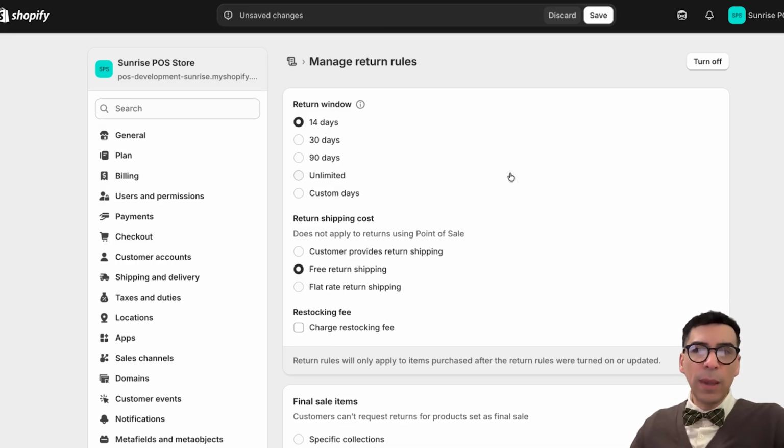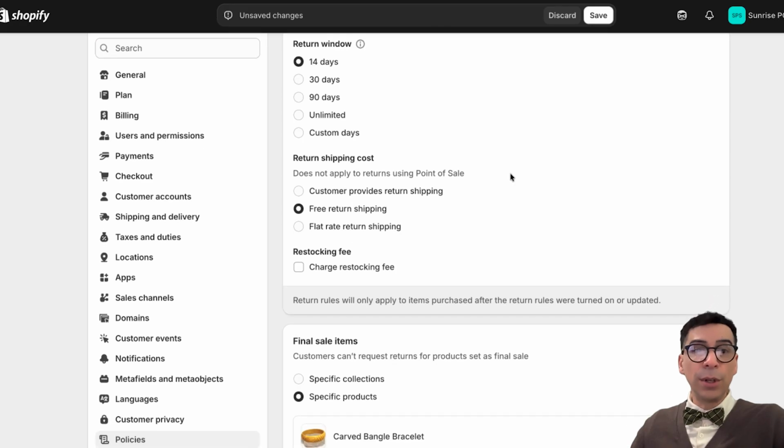The next thing we have to consider is the return shipping cost. So who is going to pay for that return? Now, in my case, and this is a business decision, right? A lot of companies decide different ways that you want to do this. Some bigger companies offer free returns, right? That's a really big incentive that's going to make customers want to shop with you, especially with things like apparel or clothing, where sometimes the sizing isn't perfect.